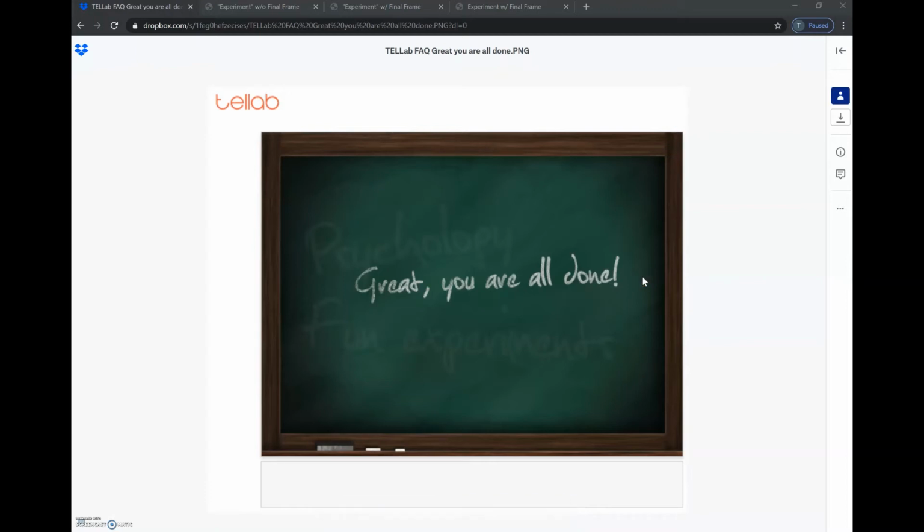If your participant doesn't see this frame at the end of your experiment, then their data has not been saved. In this tutorial, I'll go over ways to ensure that your participants reach the final frame so that their data is saved. The experiment designer has to enable one or more keys to allow for the transition between the last frame of the experiment and this final frame right here. I'll go over a few different experiments to demonstrate this concept.